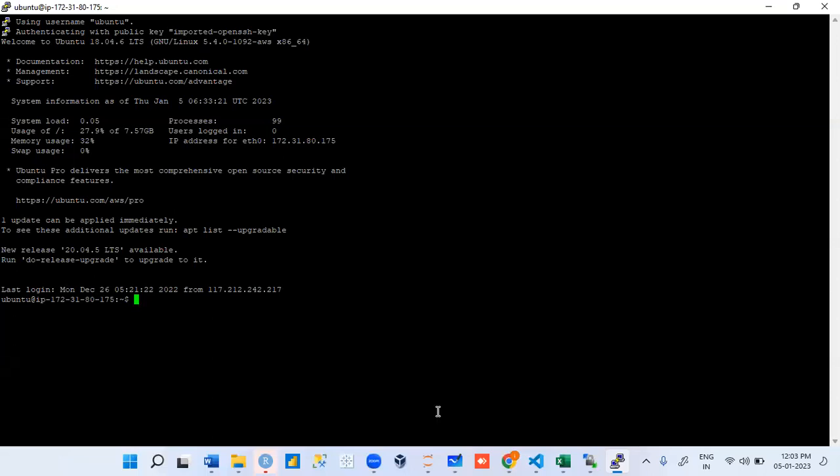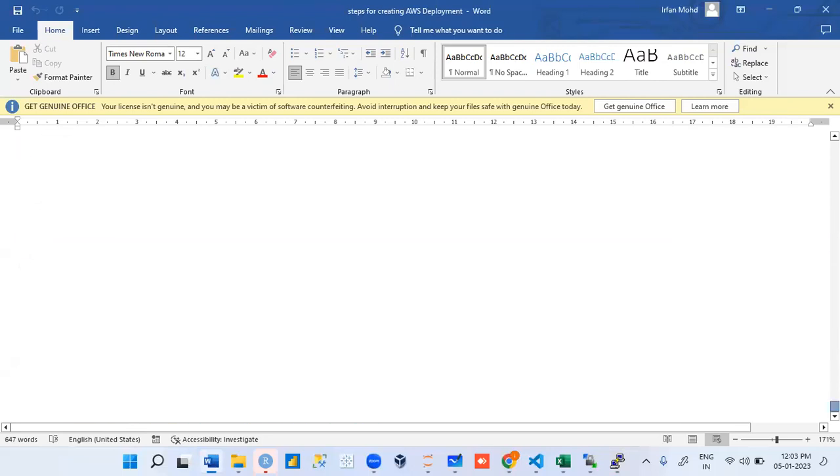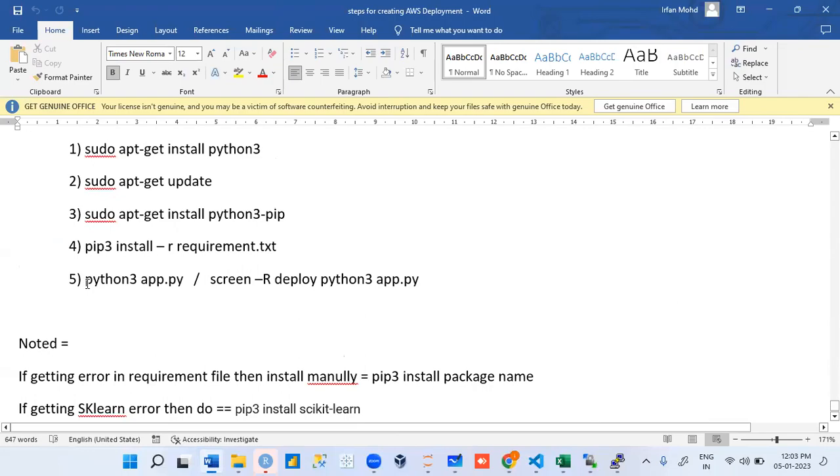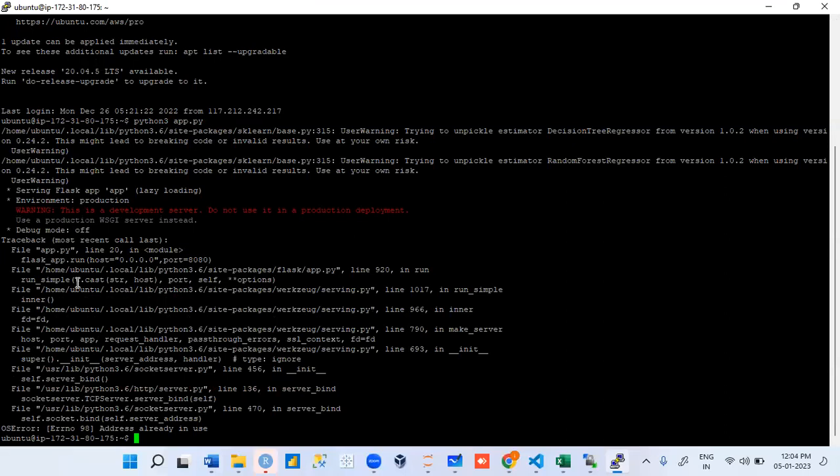What do we write over there? Python only. Here Python 3 in my case. Once again, it's showing me that the file is already in use.